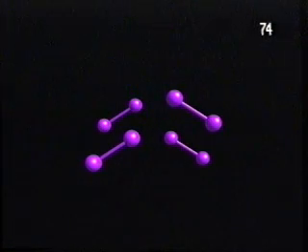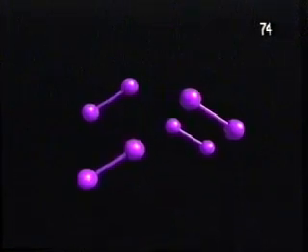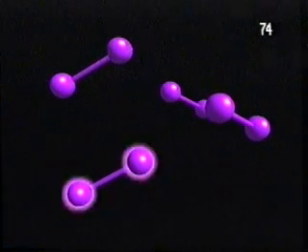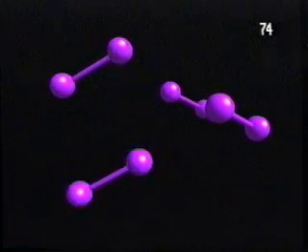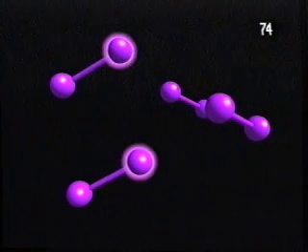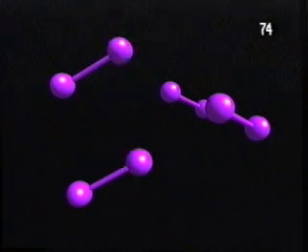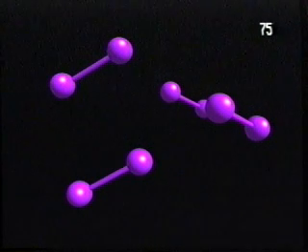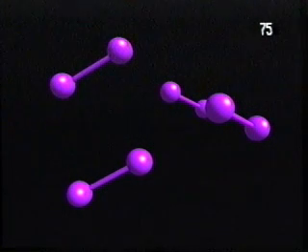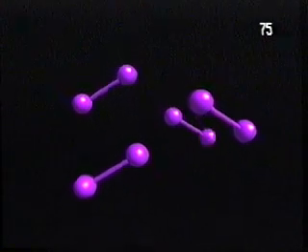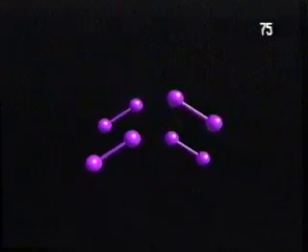Each iodine atom has two types of neighbour. There's one iodine atom which is very close, but all the other neighbouring iodine atoms are further away. So in our minds, we're entitled to group the iodine atoms into pairs. These pairs of atoms are called iodine molecules. The molecular formula of iodine is I2.